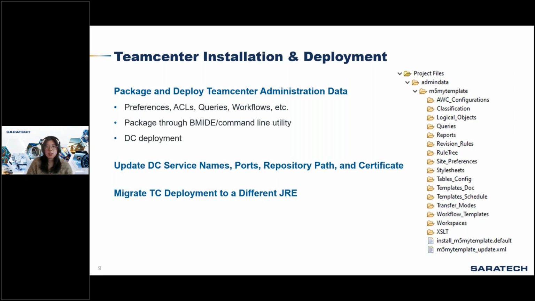And if you decide to package and deploy them with your BMIDE updates, you can actually deploy your administration data and your data model updates separately, so you don't need the same system downtime. Deployment Center also adds new maintenance flexibility, so you can now update the certificate, server ports, repository paths more easily with Deployment Center. And then JRE settings are easier to migrate as well.